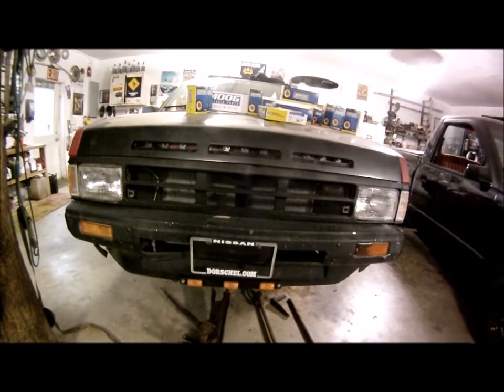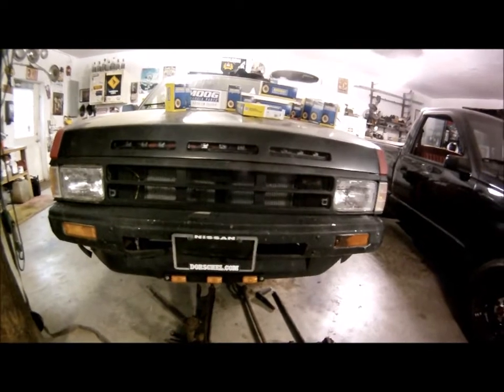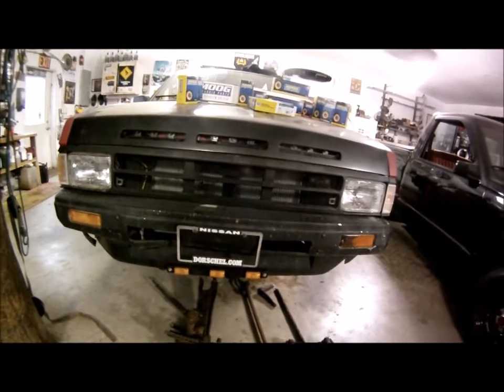Still don't have both torsion bars out. I just have the one. That was fun enough for one night. We'll get the other one out the next time I'm out here.